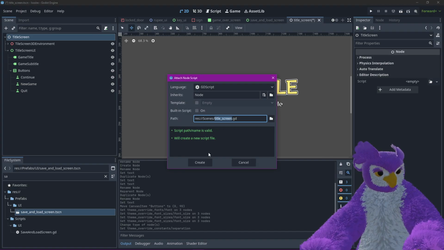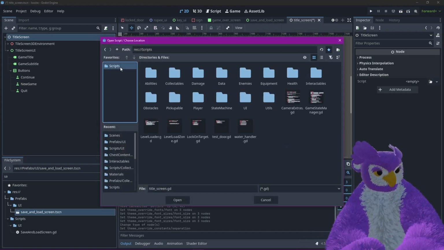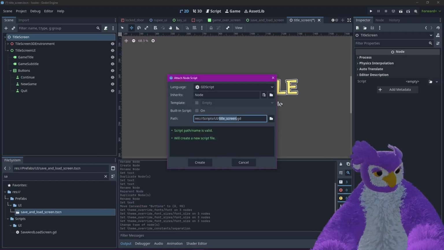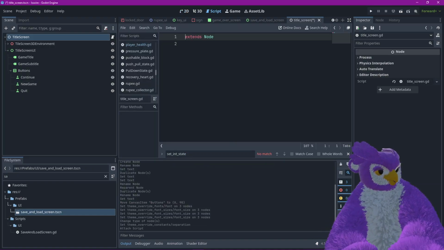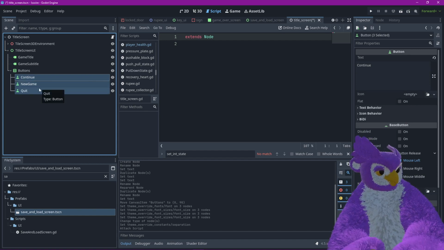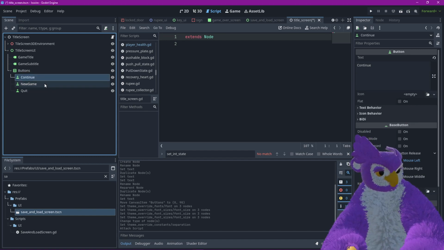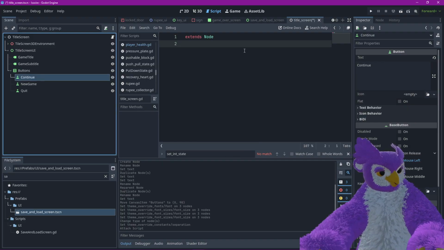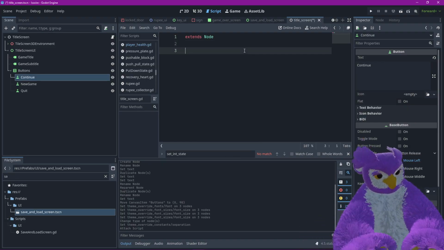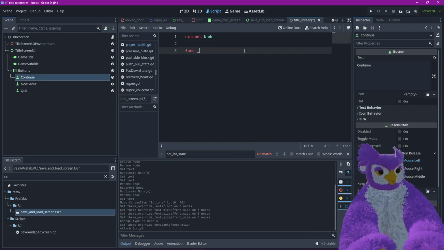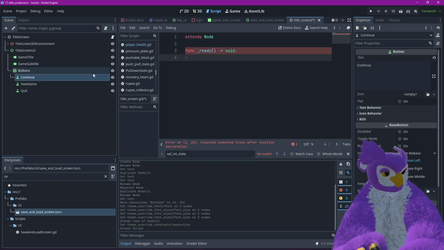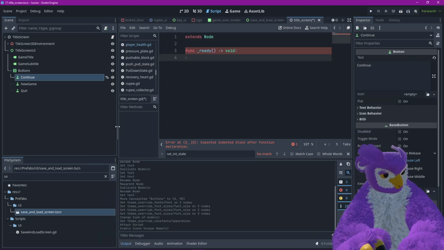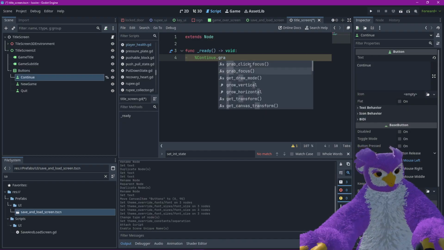Make a new script called title screen. Let's see. Our ready function. Make this unique, say continue button, grab focus.